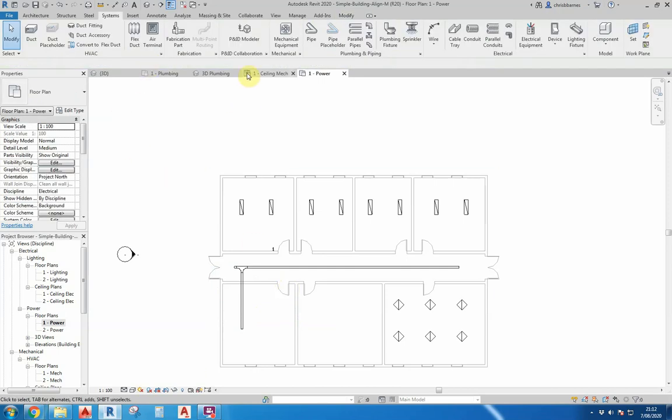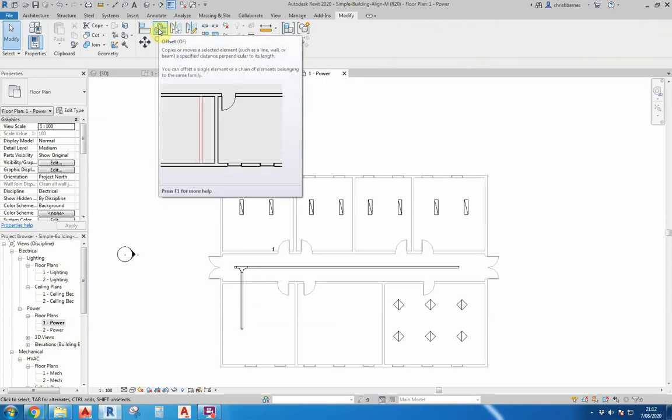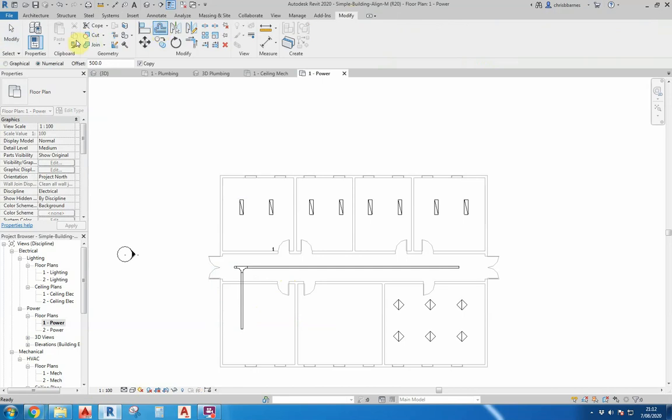Now what we want to do is use this offset command or parallel copying, and in the options bar we want to select numerical, the offset 4600, and we want to make sure the copy is selected.